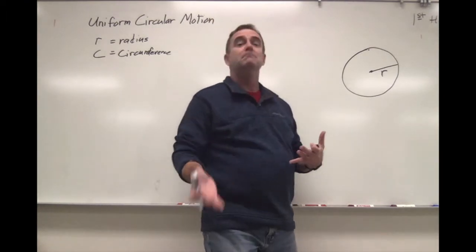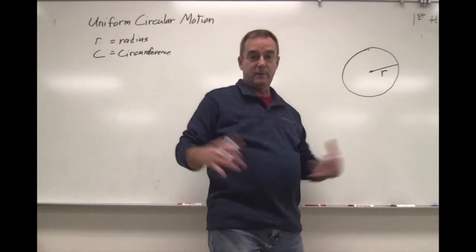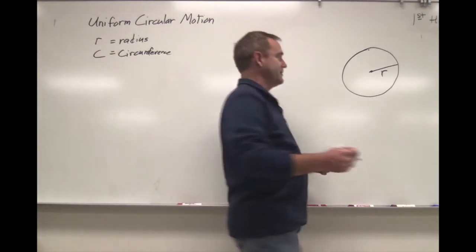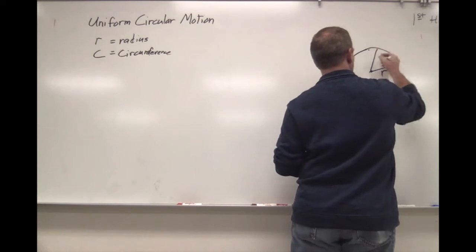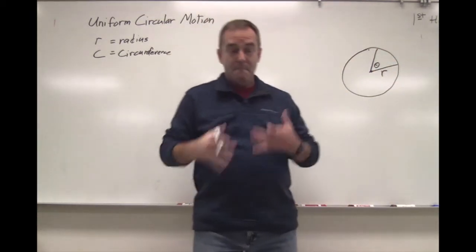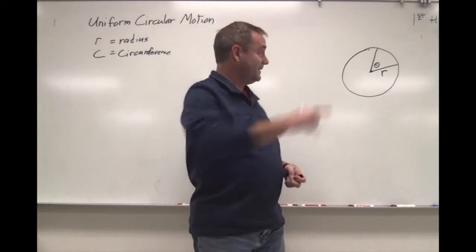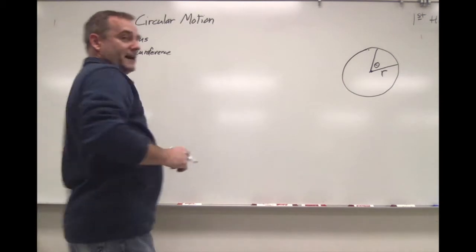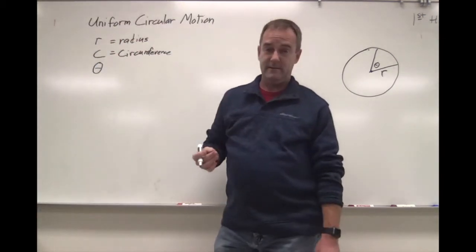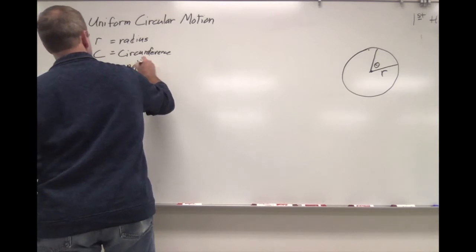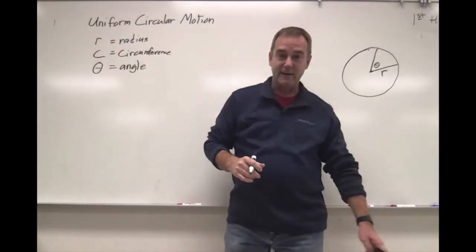We can move some distance around a circle. Often we move the entire distance around the circle, but we can also move just some of the distance. And if we do that, we can measure how much that distance is in an angle measurement. The character that we use for that is a zero with a line through the center. That's called theta. It's a Greek letter, theta. And it is the angle that we're dealing with around the inside of a circle.